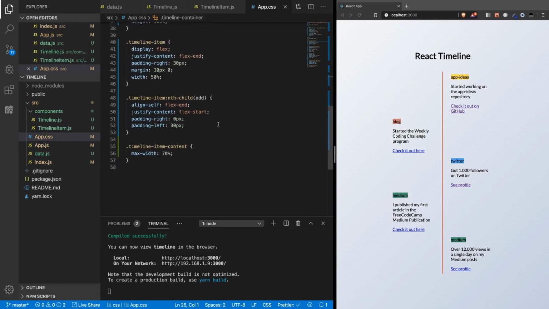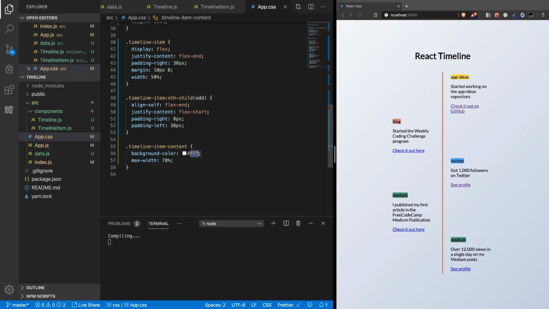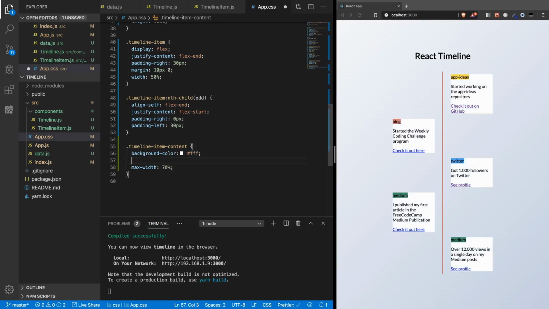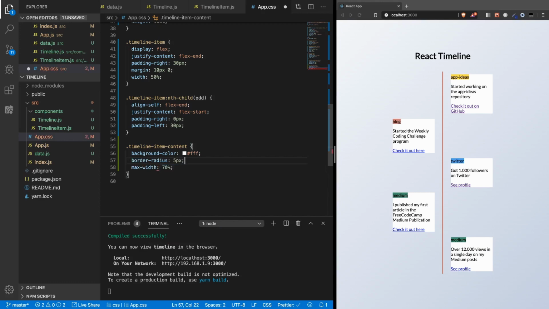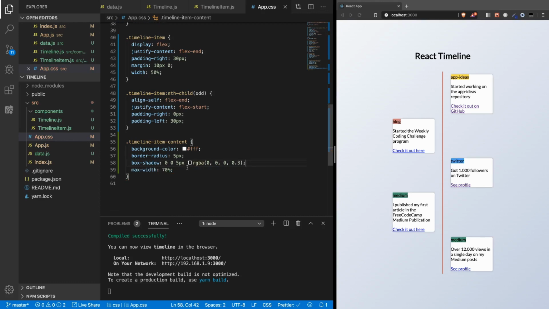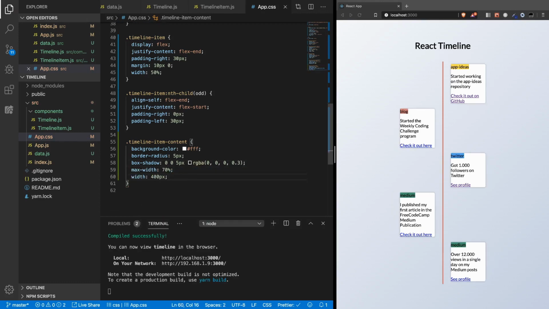And we can add the background color here on the item content. Okay. Also, let's add the border radius, 5 pixels, a box shadow, 0 0 5 pixels, RGBA 0 0 0 0.3. And for the width, we can say at least 40 pixels.